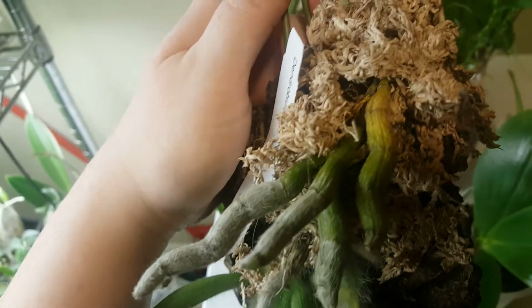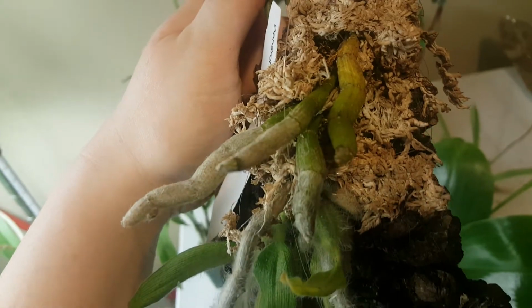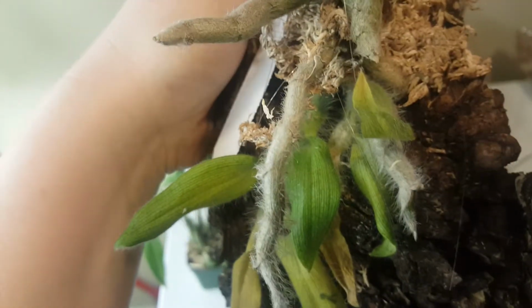But I think there's roots in there because when I first got it, those back canes looked kind of shriveled, and they're nice and fat now and really plump. So I'm hoping I haven't killed it. We'll see. I don't know. But we'll be watering it once I'm finished this video.